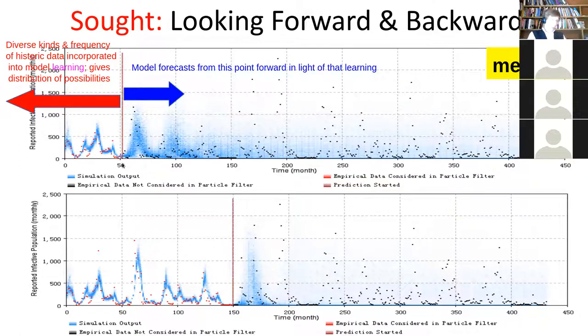But what it's particularly learned about is the model state. How many people are, for example, likely to be in the susceptible state, the exposed state, the infected state? How many people are likely out there to have no suicidal ideation, early stage, concrete suicidal ideation, out there in the population? How many people are there who may have major depressive disorder but are undiagnosed? It uses all this data to learn that, to develop a joint distribution over those current possibilities. And it's not putting all its eggs in one basket. It's a set of possible understandings. And then from that, it's able to understand the likely current situation and project forward.